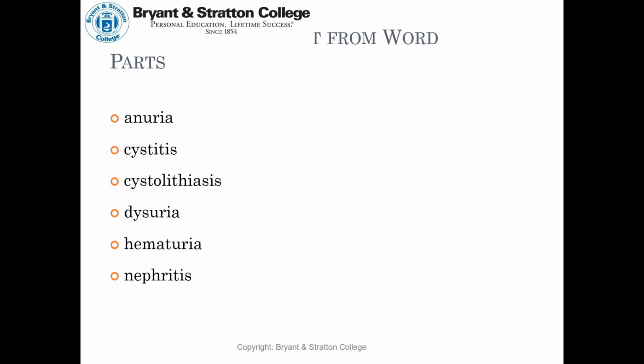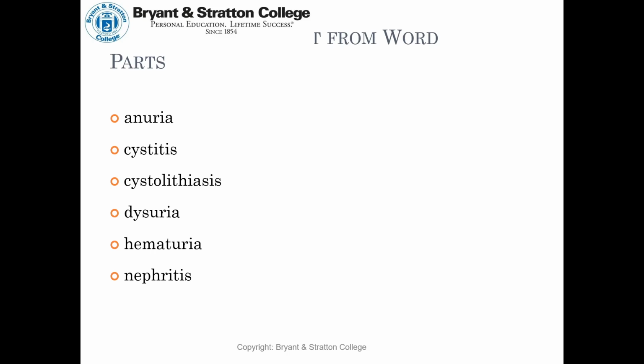So, again, conditions we've already seen. Cystitis. Remember, cyst in our case of the urinary system, we're talking about the bladder. Cystitis is a bladder infection, typically referred to as a urinary tract infection, but a UTI can essentially be a term used for any infection in the urinary tract.